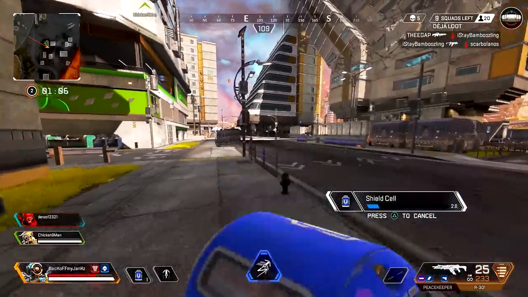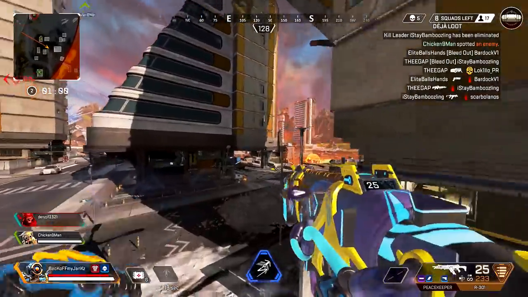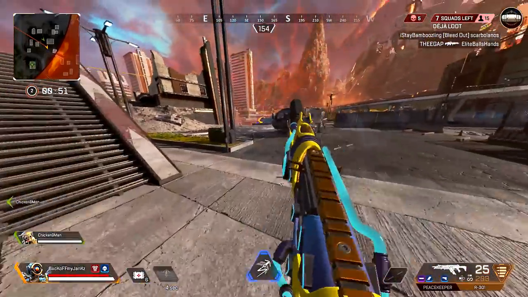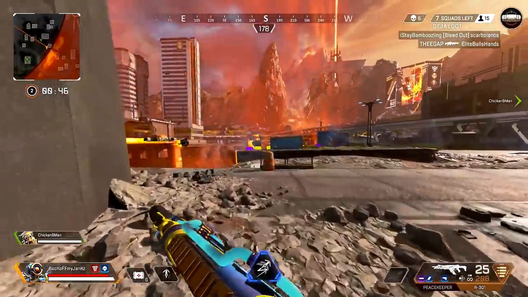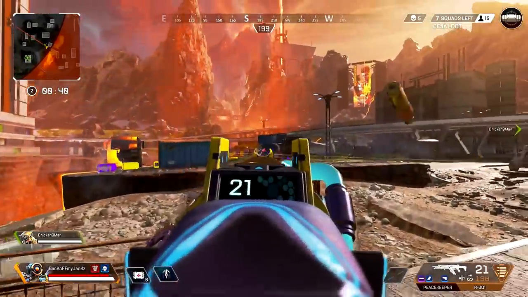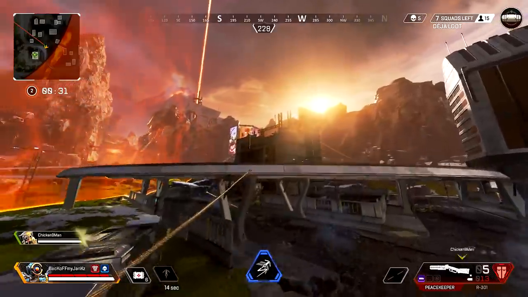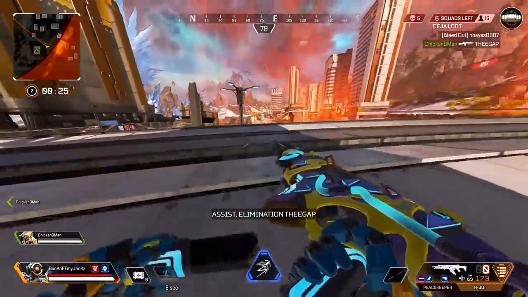Alright, we gotta try to get this guy out. This team has been a nuisance this whole game. Let's go. There's another. Come, we gotta end this. They're probably gonna get heals off and reses and everything. Reloading. Come here, Pathfinder. Let's go, dude. Alright, we gotta heal.